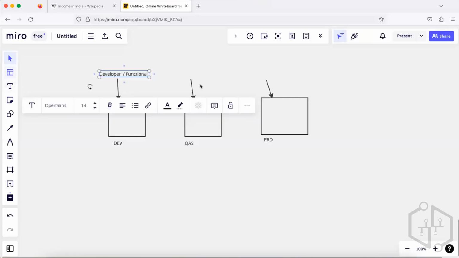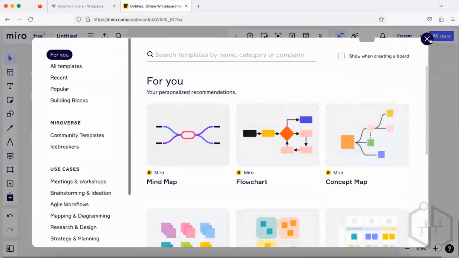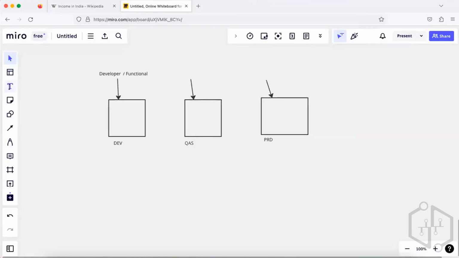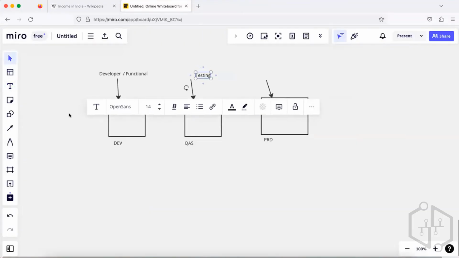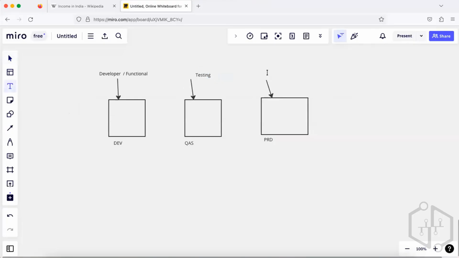Then in quality system, who is going to work in the quality system? Testing team is going to work. And in production system, who is going to work? End user.